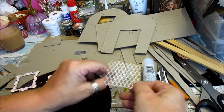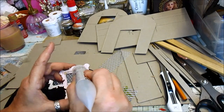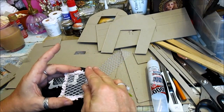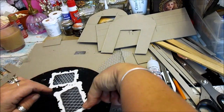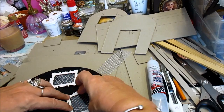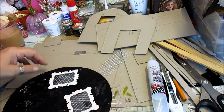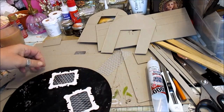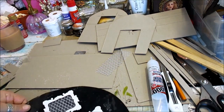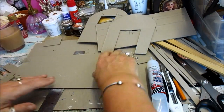And then I've got this piece which again will go on this section. That will go on there like that, and that will also go on there like that. Right, and those two need to be left to dry. Up there will do, I think. Hang on, somewhere flat. Yeah, that'll do. So we've got that.